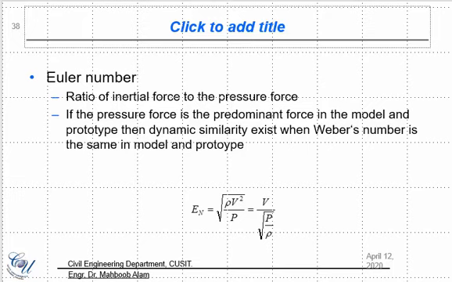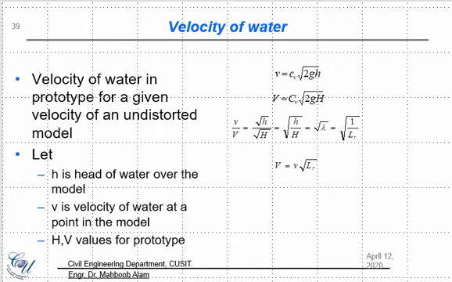So these were different kinds of dimensionless numbers that are considered in fluid mechanics. Now let us look at different problems. How are we going to develop the formulas here? These are the formulas that you have to remember, not the whole derivation, but at least the final value should be remembered.